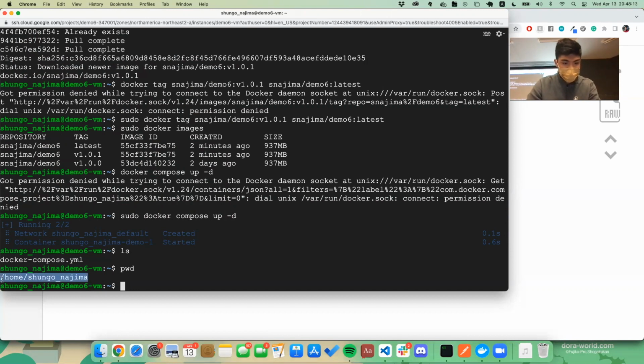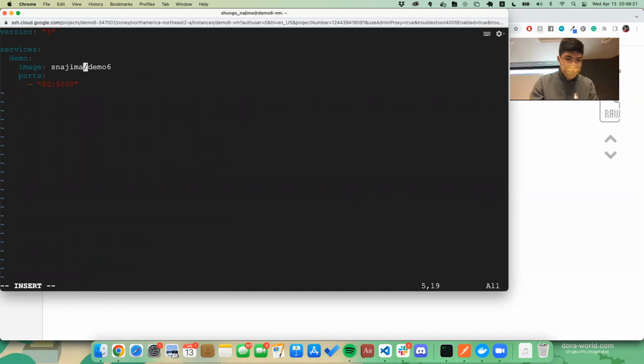With this in mind, I'm going to go ahead and copy this. Let's edit our Docker Compose file and add a volume. A volume is, again, a mapping of a file from outside the container to inside the container. This way, the file actually lives outside the container and hence stays persistent.